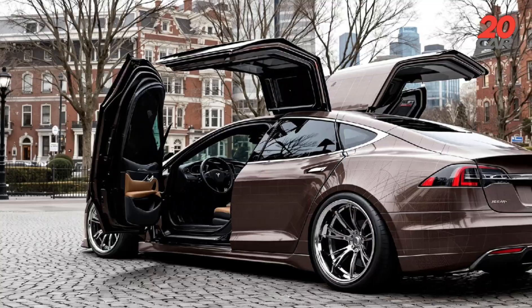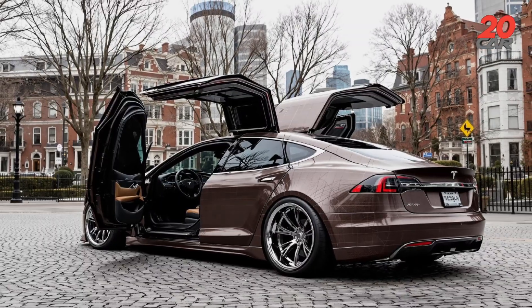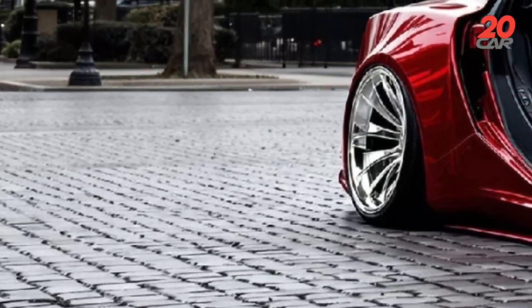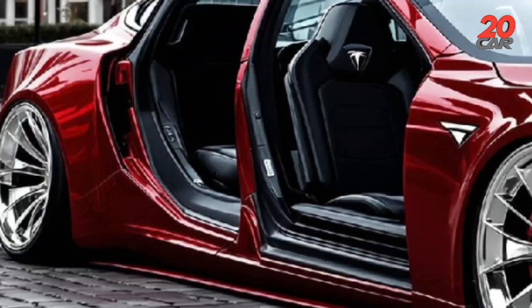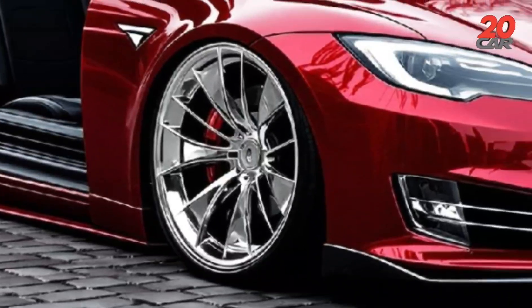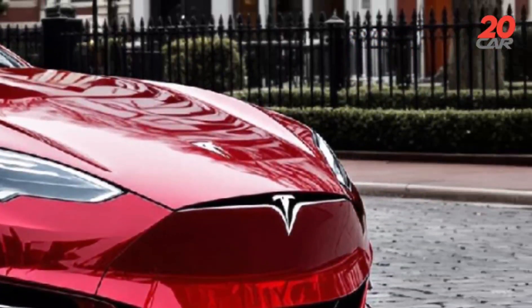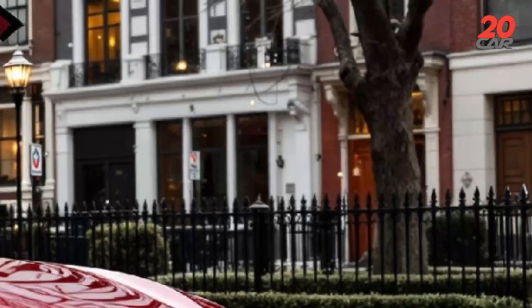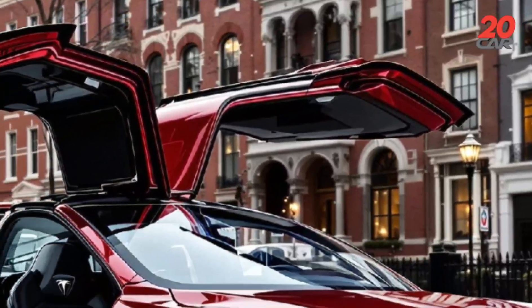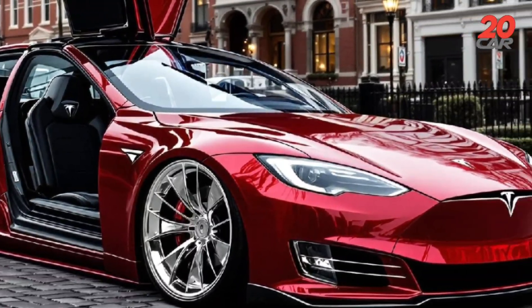Technical specifications review: data meets destiny. Powertrain: tri-motor AWD, two rear, one front. Horsepower: 1,250 hp estimated. Torque: 1,700 Newton-meters. Top speed: electronically limited to 410 km/h. Battery: solid-state 140 kWh graphene inner cell. Range: 1,000 kilometers (620 miles) WLTP. Autonomy: Tesla Autopilot V12.7, Neurofusion AI core. Charging: 800-volt supercharge, 0% to 80% in 11 minutes. Chassis: ultralight graphene titanium composite with adaptive AI suspension. Weight: approximately 1,850 kilograms. This is not your average spec sheet — it reads like a technology white paper penned by futurists.